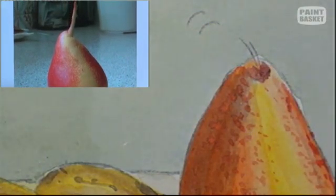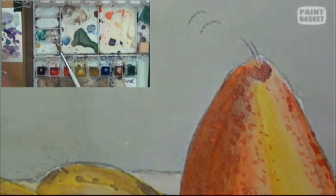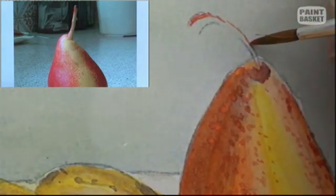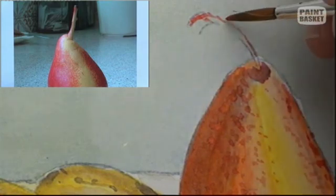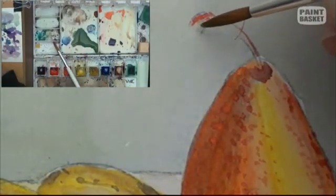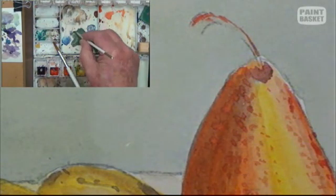And I'm going to take a bit of the cadmium red and sort of touch it a bit on the side. Take a bit of the green that I had and touch it in here. Not strong enough, so let's mix a bit.